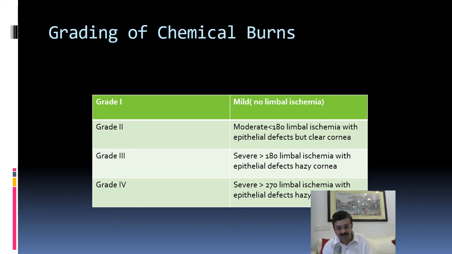Now, how do you assess limbal ischemia? Limbal ischemia is assessed by looking at the limbal vessels. So, if there are limbal vessels which you can see and they look healthy to you, it means that they are healthy. But in case of limbal ischemia, the limbal vessels are obliterated. You won't find any limbal vessels there, and that area will appear to be white or burnt, as the case may be.